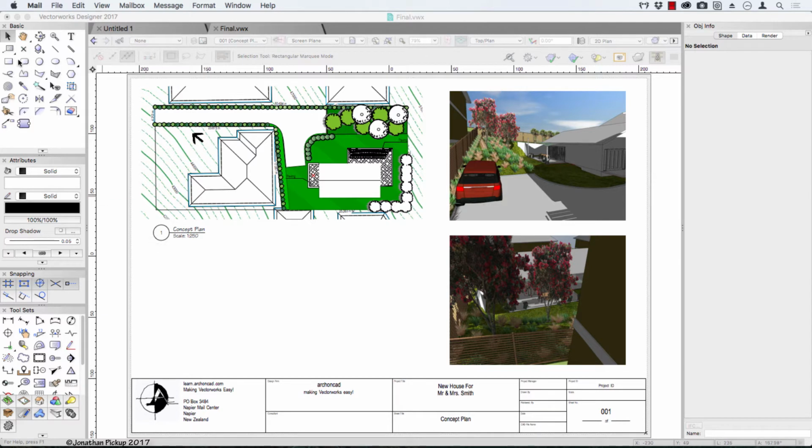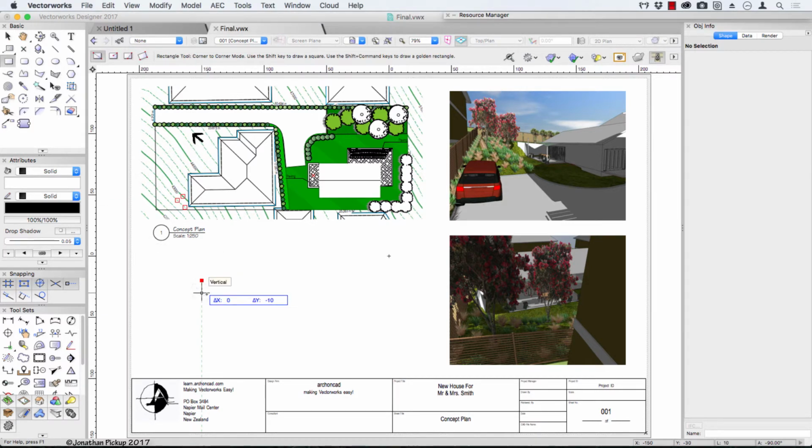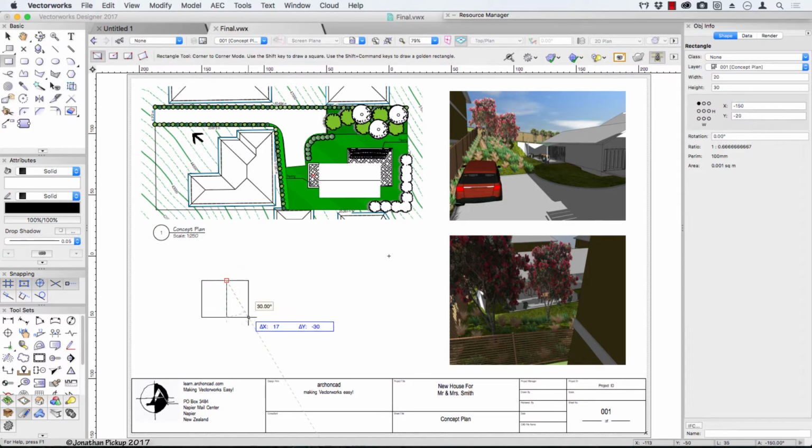I wanted to show you nudge. Nudge can be quite useful for some things. Now I don't tend to recommend nudge, but I'll just draw a couple of rectangles. The way you use nudge is to hold your shift key down and use your arrow keys to nudge stuff around. It can be quite useful, particularly on something like a sheet layer, where you just want to nudge your drawings into place.